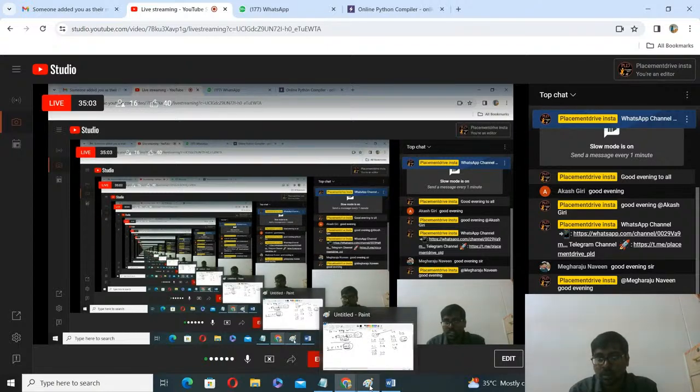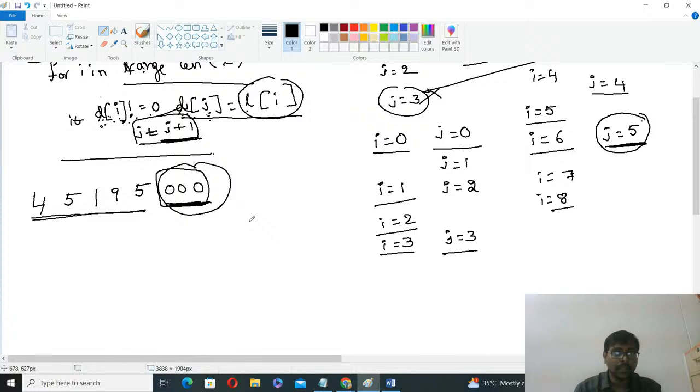Just one small thing. These many number of zeros you need to add. Suppose three zeros. How? A single simple line change.